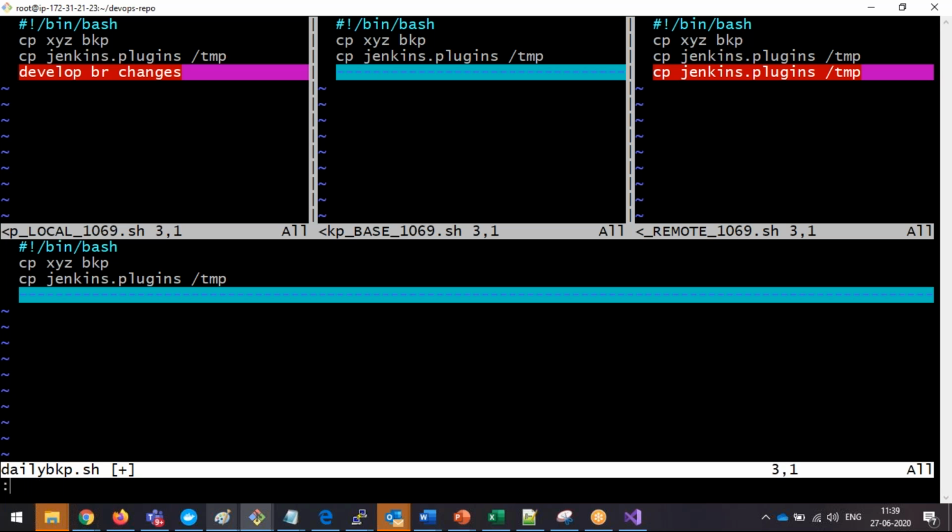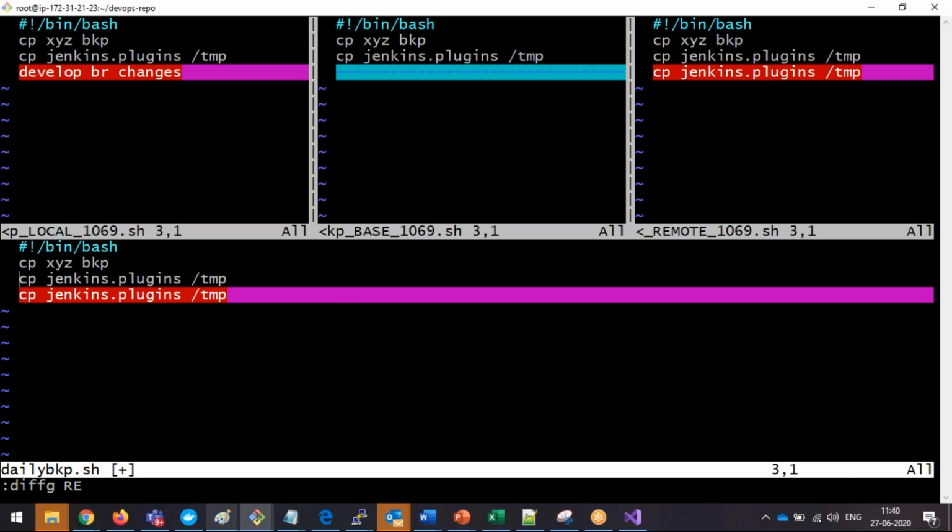Let me try to give the shortcut RE. Yes, even RE is working. Once you are good with the resolution of the changes, then save the changes. There are 4 screens, 1, 2, 3, 4, and all the screens have to be closed.